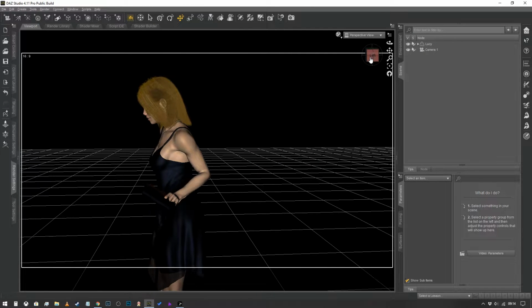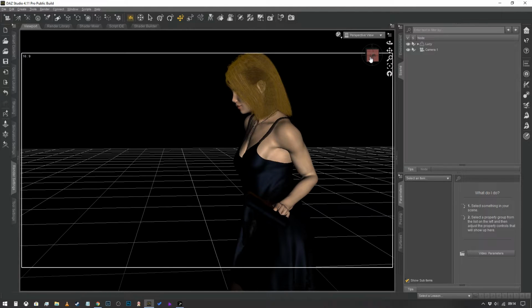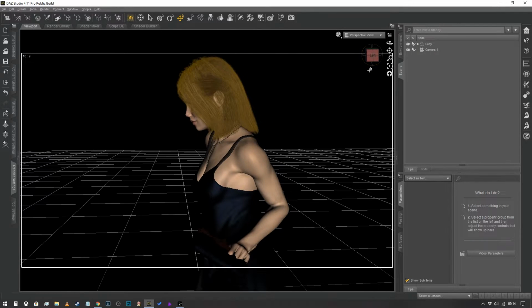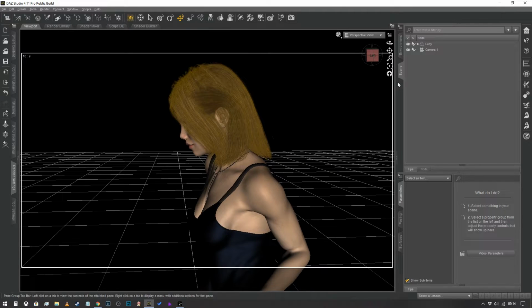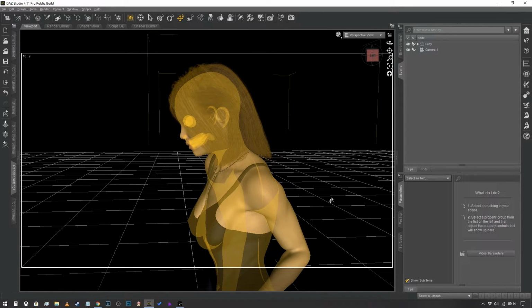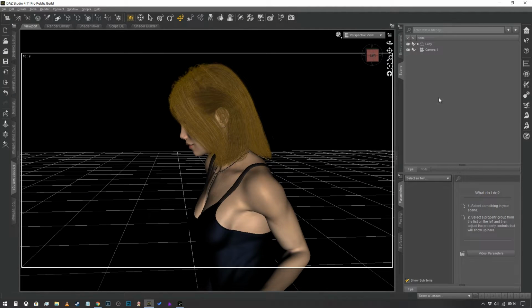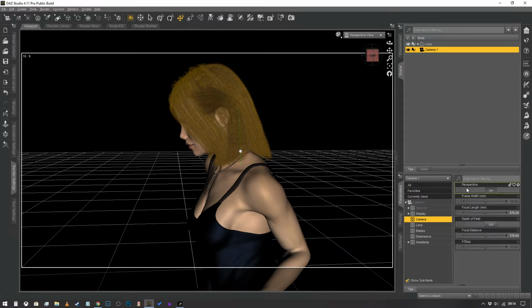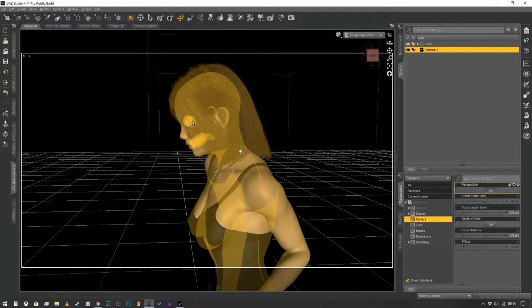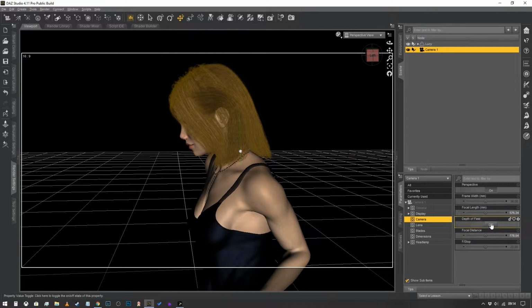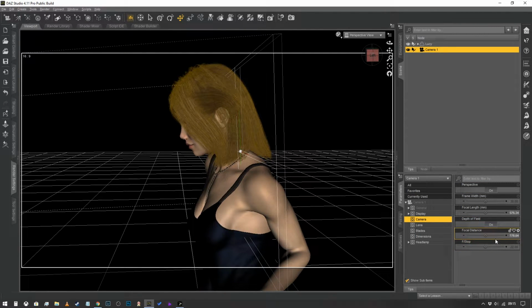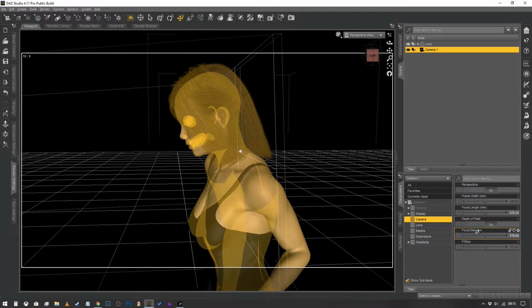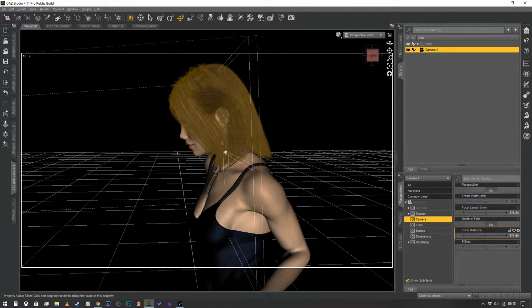Now, depth of field is something that a lot of people use really badly in Daz Studio, because they're either trying to achieve an effect that they're not entirely sure how to achieve, or whatever the reason is. But I'm going to show you the best way. When you're doing portraits, you should always be focused on the eyes. That means that when we turn our depth of field on, our focal distance, this dot, should be perfectly in line with the character's eyes.